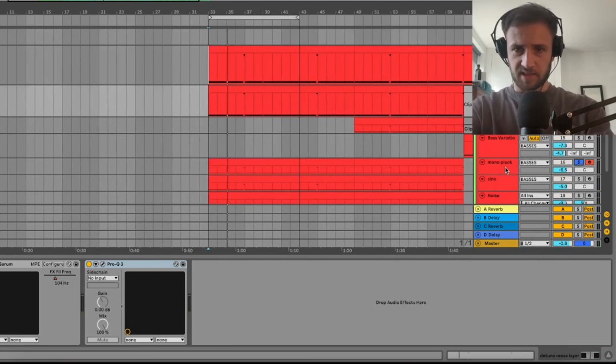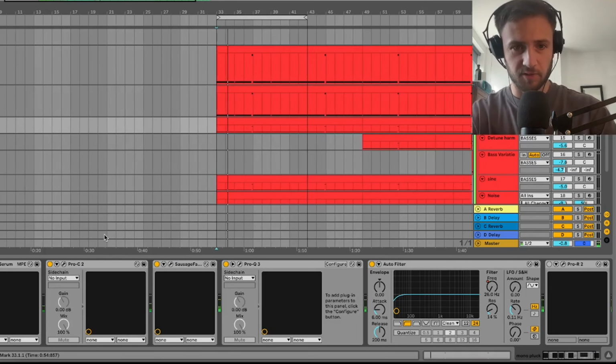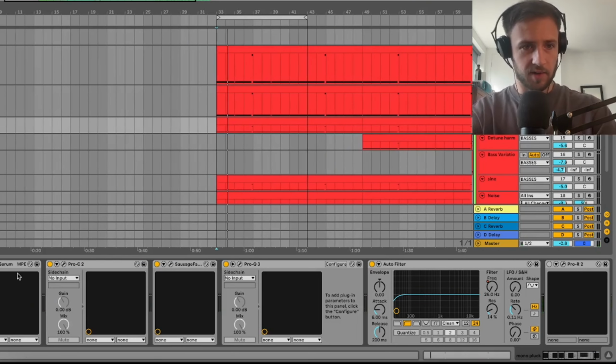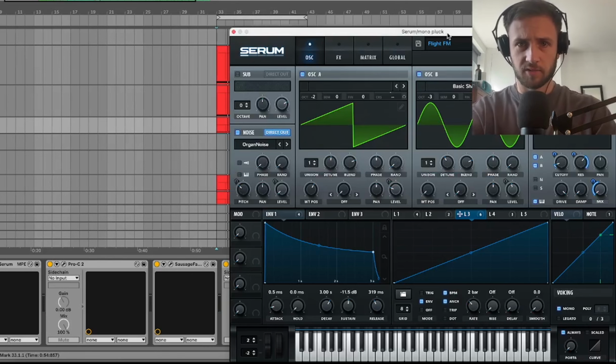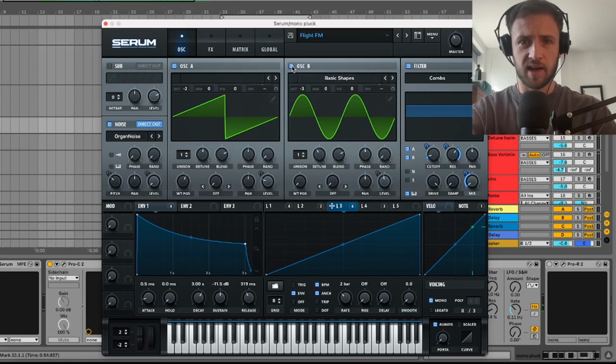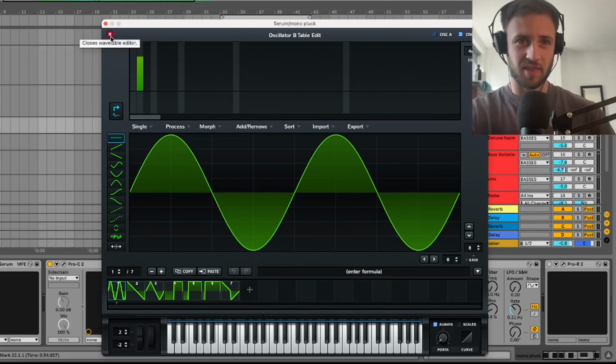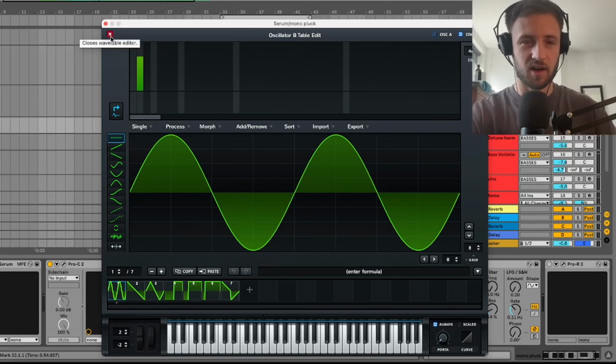Then we've got the next layer, which is the Pluck. Now this is the mid to high range of the sound. I've got this with just a sawtooth, 1 voice, and a sine wave. So this is -2, this is -3, but I've done it on the harmonic number 2. It's personal preference. I just found that was the best sort of harmonic that worked.